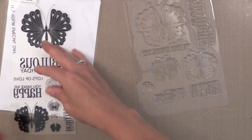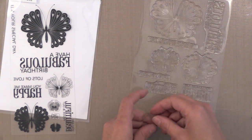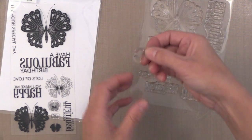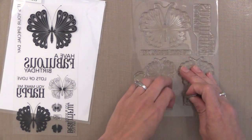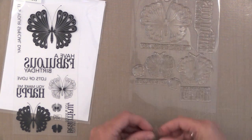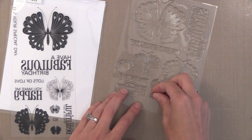Now I have many of these taller size stamp sets, and I've never found a case where all the images won't fit onto the clear piece that I cut myself. So I think almost all the time, if not all the time, the images will fit on the piece that you create yourself. Sometimes it's a puzzle and you've got to fit them on there, but it always does work.